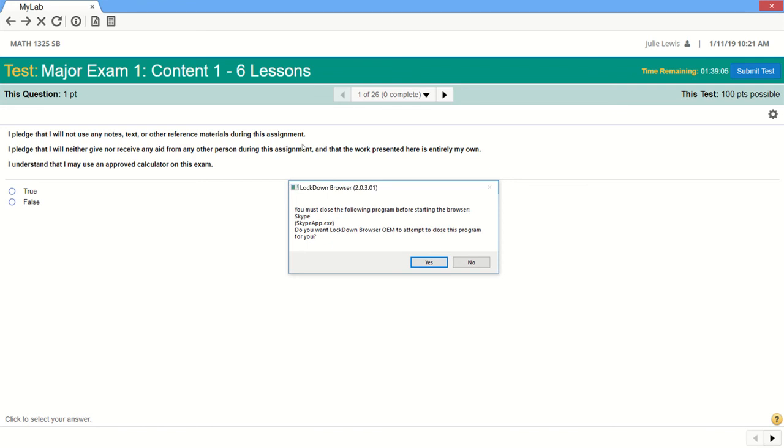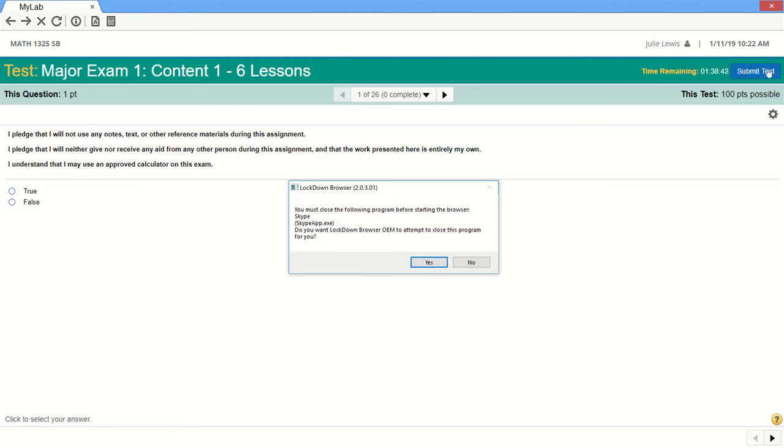I expect your work to be completely your own. You're going to pledge that you have neither given or received aid from any other person or possibly device during this assignment, and that your work is entirely your own. And you also understood that you can use an approved calculator on the exam. The approved calculator is listed in your syllabus.